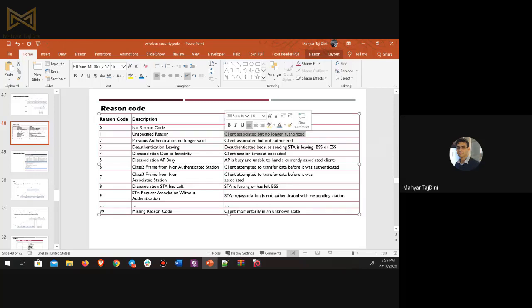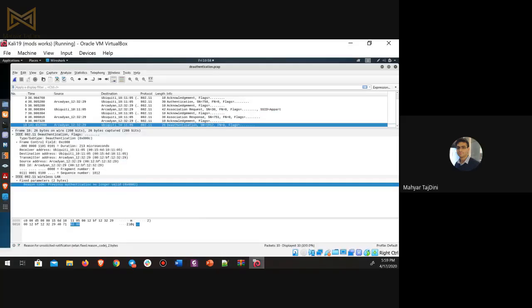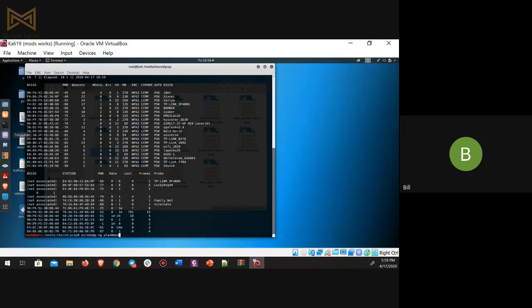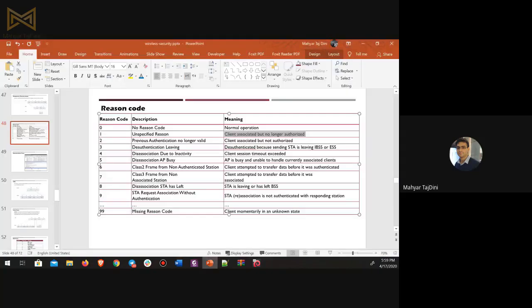What if you broadcast or unicast to each of the clients? Actually, you've seen how you can see each client's MAC address. Here you can see all stations which are near you. Okay, so you have their MAC address. There is no worry to find their MAC address. Very easy, you can find them. So you can easily send the frame to them and put a reason inside like this.